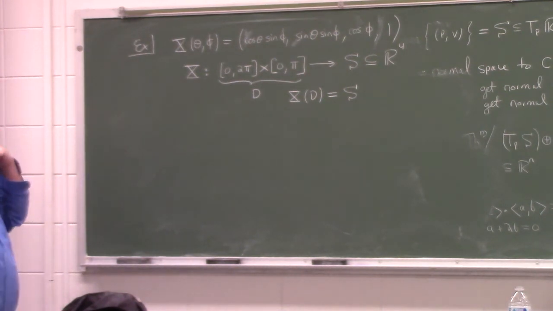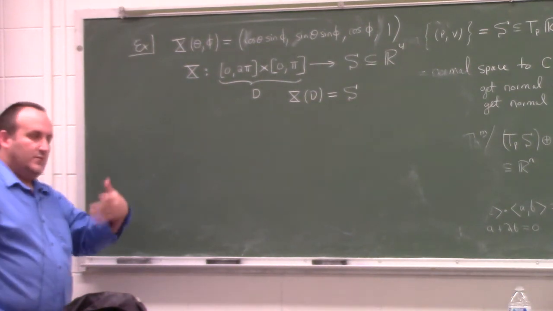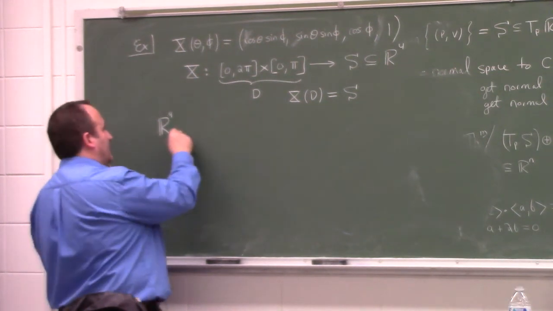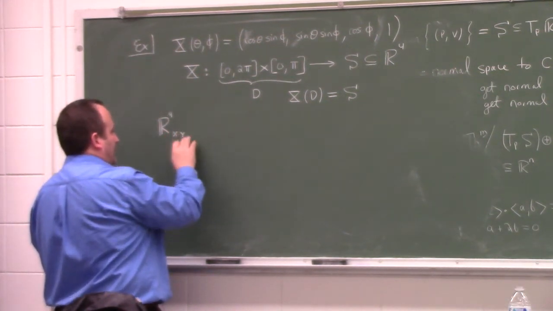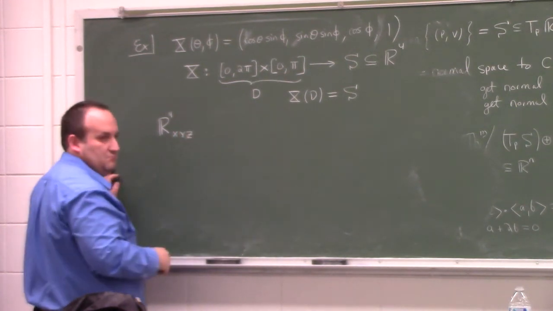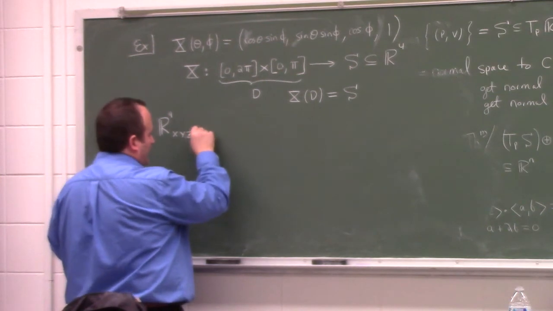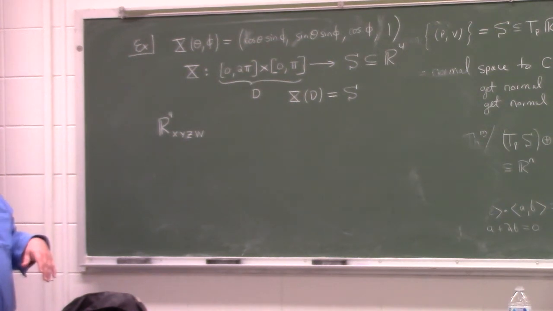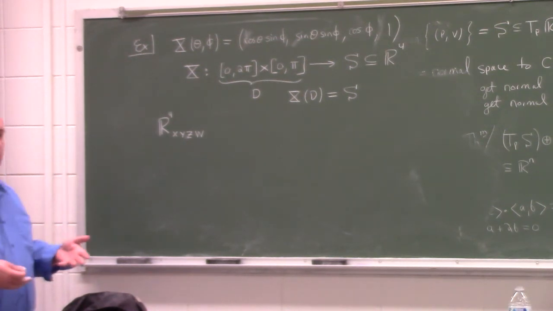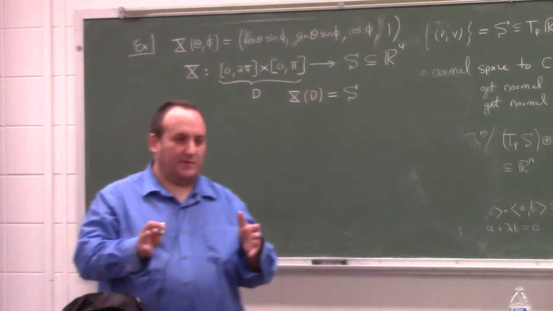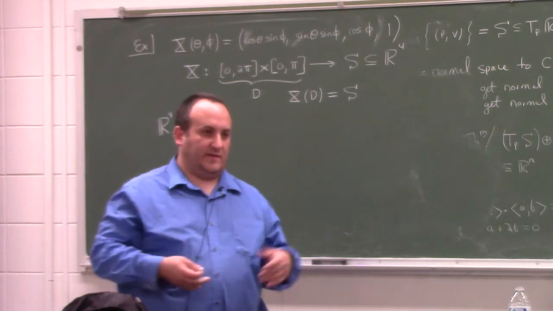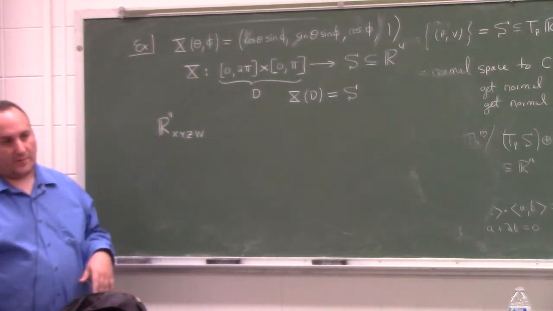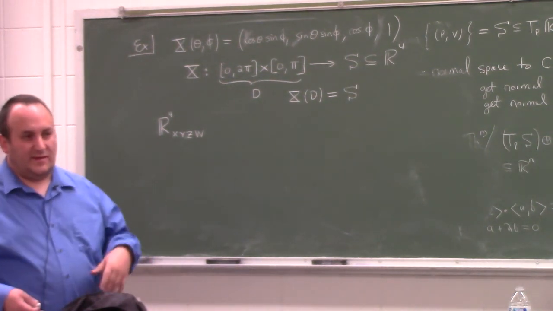So my question then is, if we need letters, right? What are our coordinates for R4? Let me propose that we use X, Y, Z, and I don't know, W sounds good to me. So it's X, Y, Z, W space, right? So this is a notation. The usual R2 we work with, I might write like R2 sub XY if I want to announce, hey, I'm using the XY coordinates on the R2. So this notation tells me I'm using XYZW coordinates on R4. And with respect to that notation, what is S?